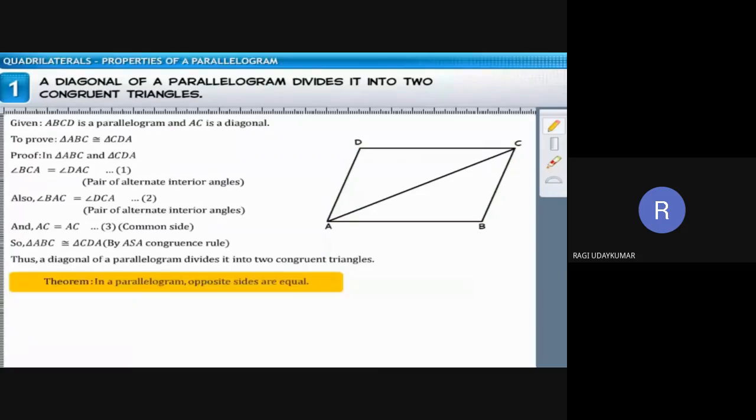बट एक्चुअली, when we will say that AB and CD are equal, opposite sides are equal, you are saying that yes, you can say SSS congruency use करके AB equal to CD sir, BC equal to AD sir, AC is a common sir, so SSS congruency use करता हूँ sir बोल रहे। But here, with the help of this theorem only we will prove that AB equal to CD ना.